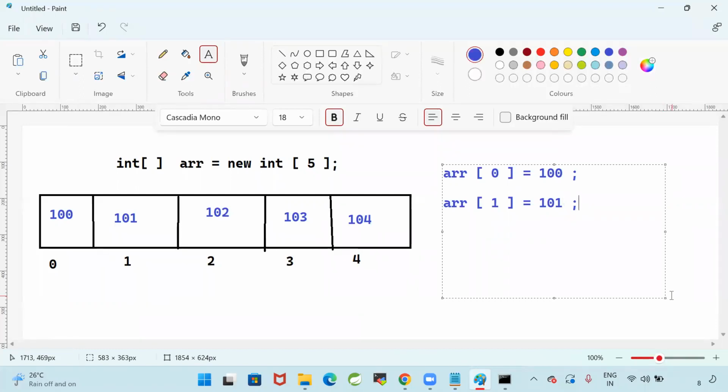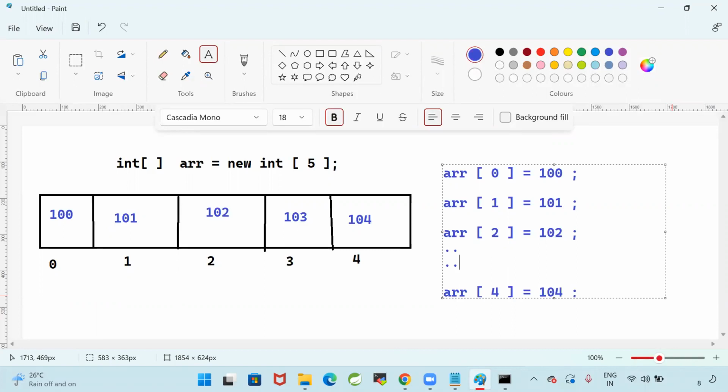Okay. Similarly, arr[2] is equal to 102. Similarly, we are going to store arr of, what is the last index? arr[4] is equal to 104.